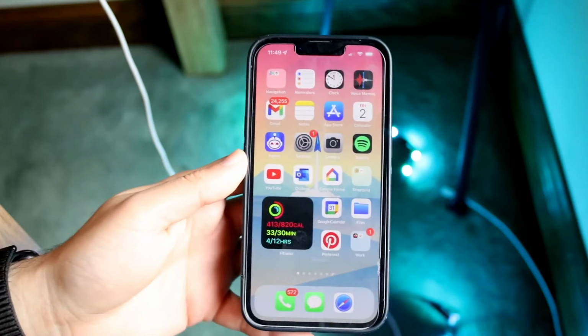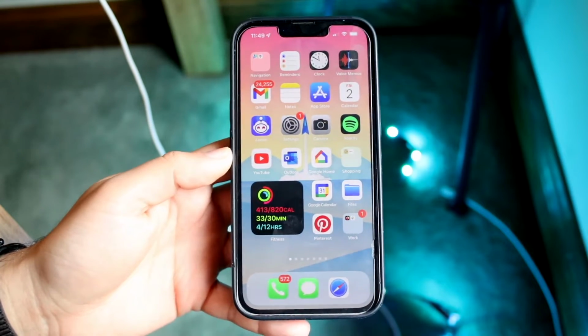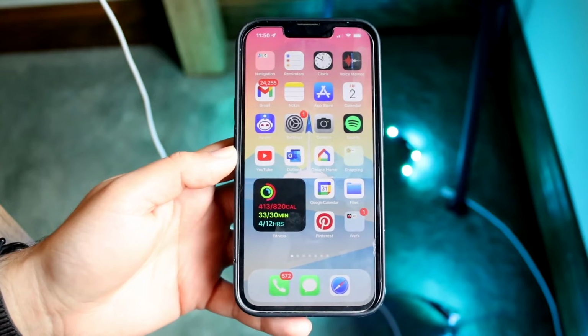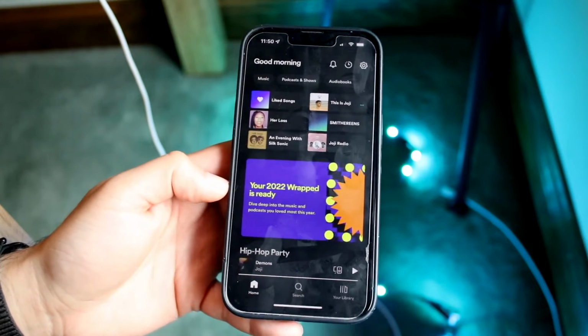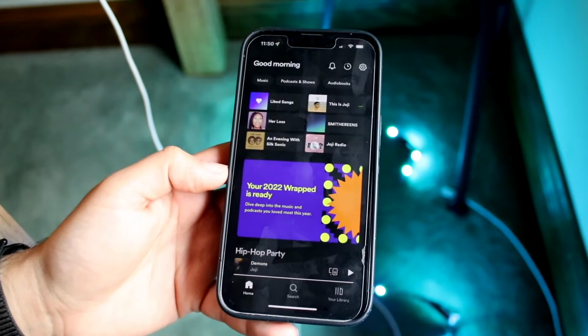So you might be in a position where your Spotify Wrapped for some reason is not showing up. Now what does this mean? Well, essentially, maybe every time you go into Spotify, you are not seeing this little Spotify Wrapped option down here, or maybe you're not seeing Spotify Wrapped in general.